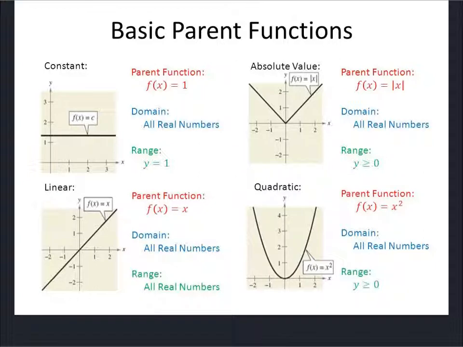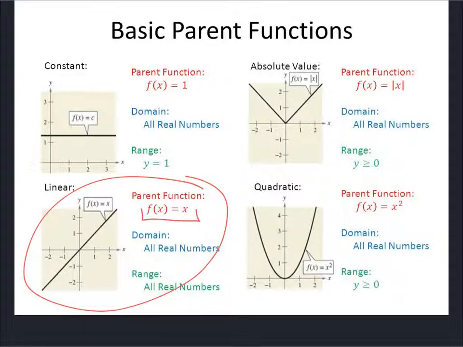So we've already graphed basic linear functions, and that's this right here, okay? And the parent function of a basic linear function is just going to be y equals x. Domain is all real numbers, and range is usually all real numbers, okay? And that's just a basic linear function.